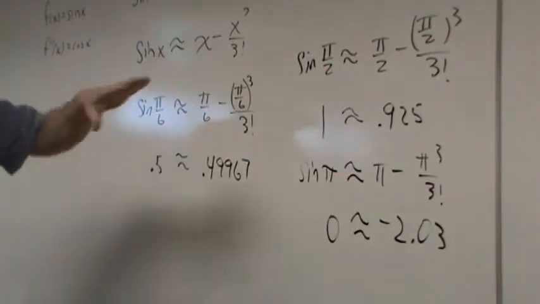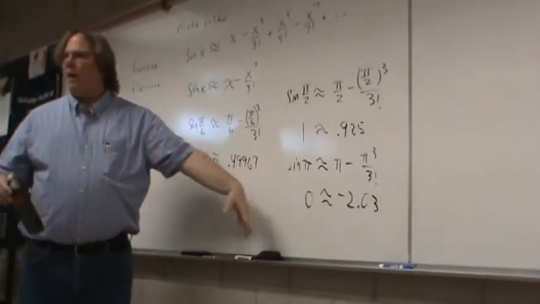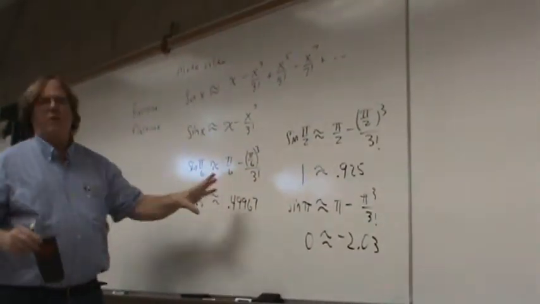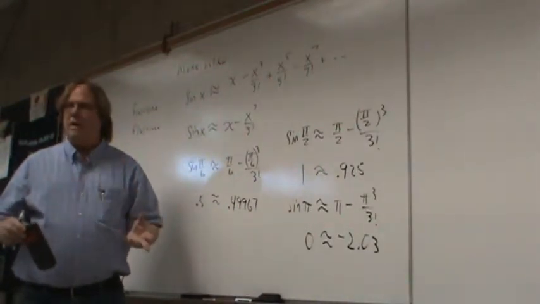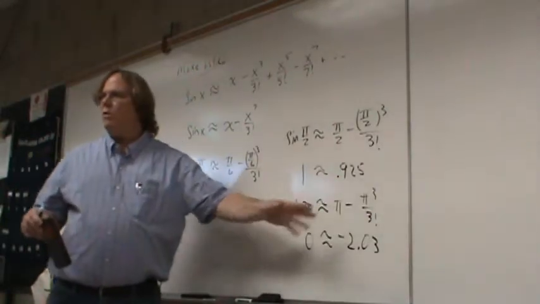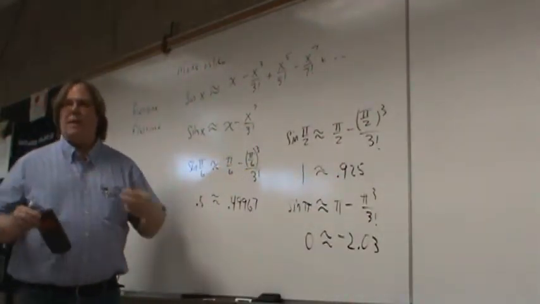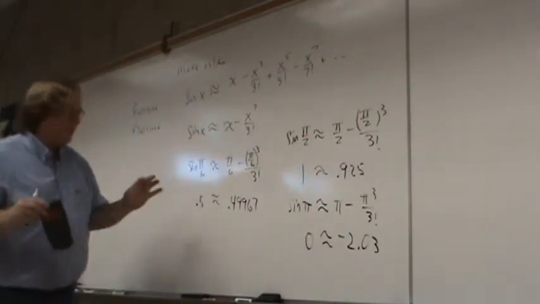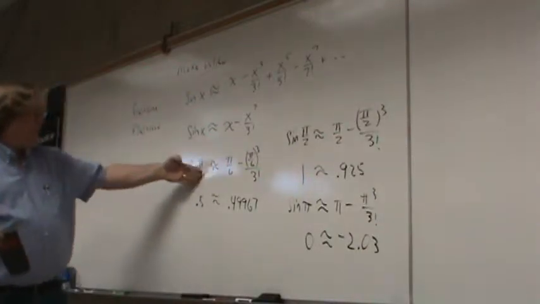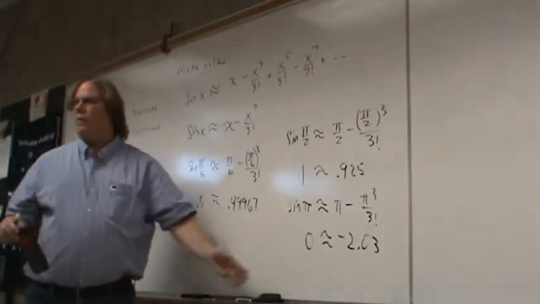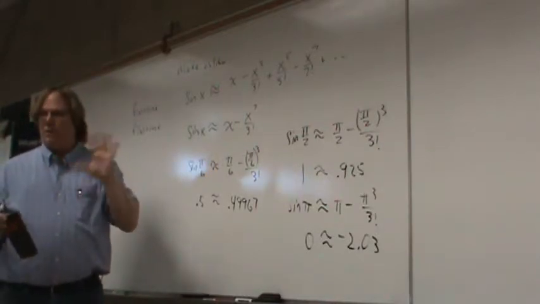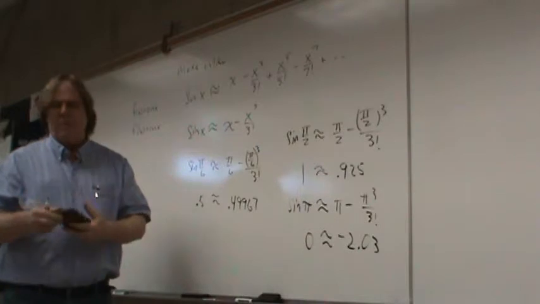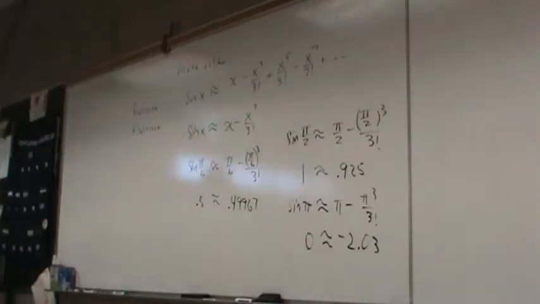Well, I don't want to have to do this a bunch of times for a bunch of numbers. I want to just have one equation that I can plug into that tells me how good or bad my approximation is. And that's what Taylor's theorem does. I want to say it again. Rather than me doing this multiple times for every number I'd care to plug in, I'd like to have just one equation that does it for me. And that's what Taylor's theorem is. Okay, thus ends my intro. And now it's time to learn it.